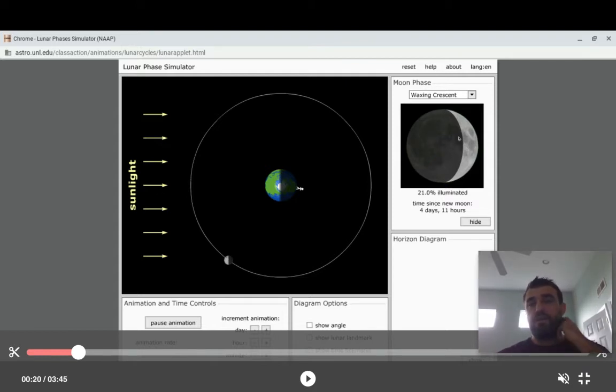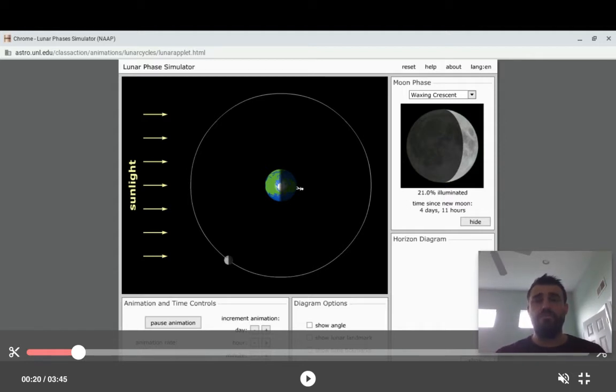Okay? Now, crescent, a lot of you probably know the nice, tasty French pastry, croissant. That's the shape. Okay? So if you were taking this in French class, you would call this the waxing croissant. All right? The English word for croissant is crescent. So when the moon kind of looks like a banana, we call it the crescent. Now, waxing means growing. So if the moon's growing every night, instead of saying a growing moon, we call it a waxing moon.